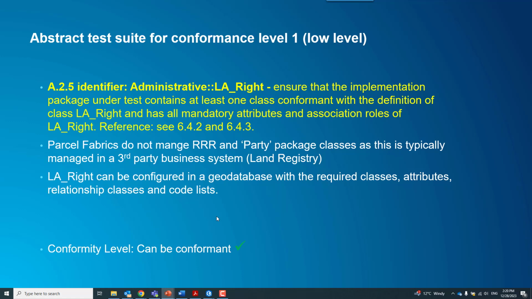Level 1, identifier for the administrative LA right. Ensure that the implementation package under test contains at least one class conformant with the definition of class LA right and has the mandatory attributes. So again, we don't manage the 3 R's, but you could put it and associate it to the administrative parcel.